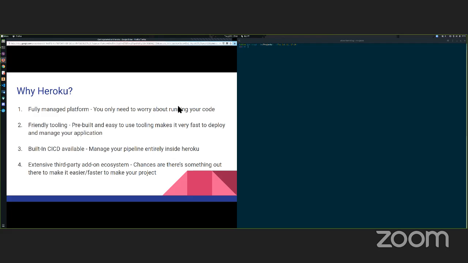Final point, it's got a lot of third-party add-ons. The basic app architecture of our chat room app is Node.js and Postgres, and that's natively supported by Heroku. They have native support for Node.js, and a native Postgres add-on that you can easily get up and running alongside your app. But if you wanted to use, say, MongoDB or MySQL or maybe an unsupported programming language, there are third-party applications out there to let you do that.